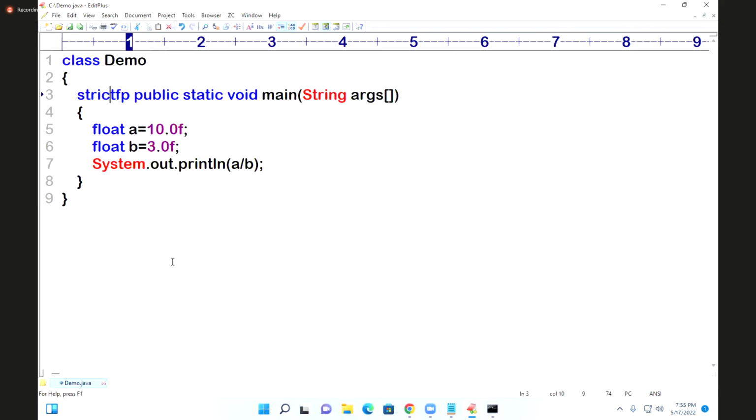The strictfp keyword you can apply to classes, methods and interfaces, but you cannot apply it to variables or constructors. If you write it, an error comes.